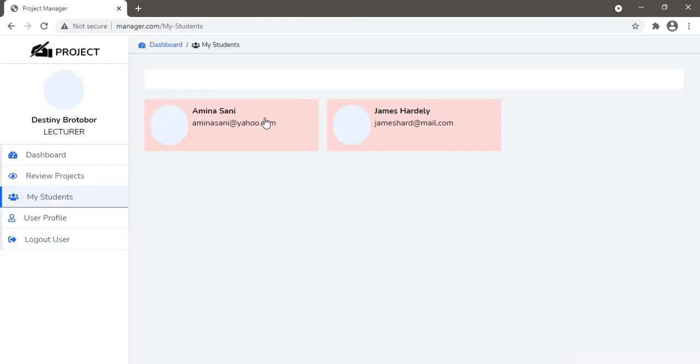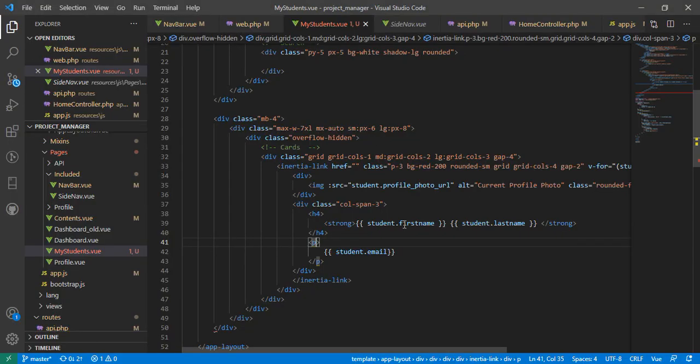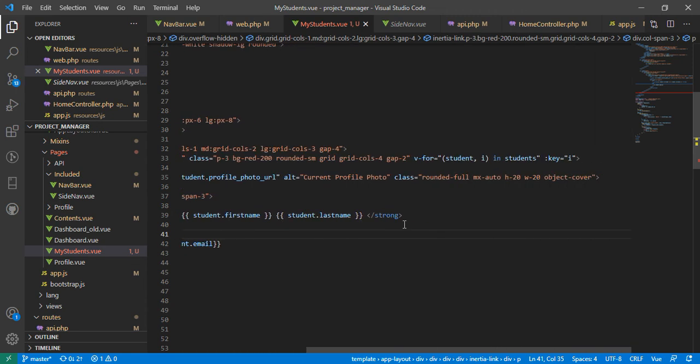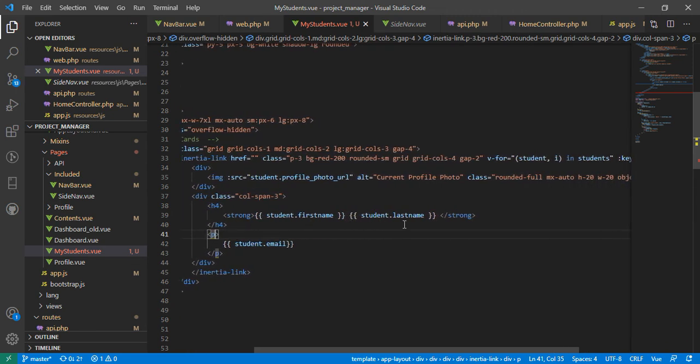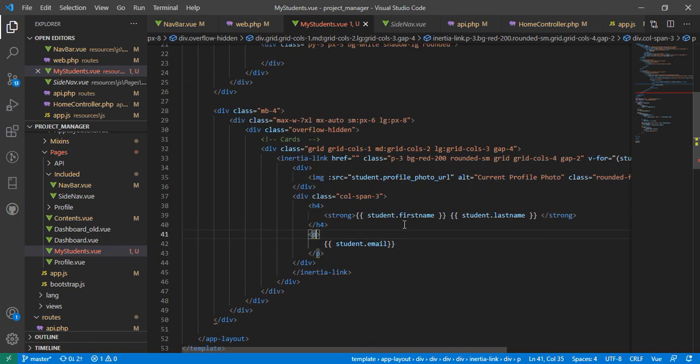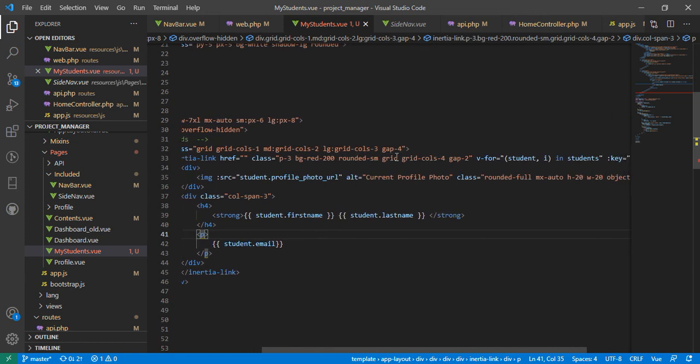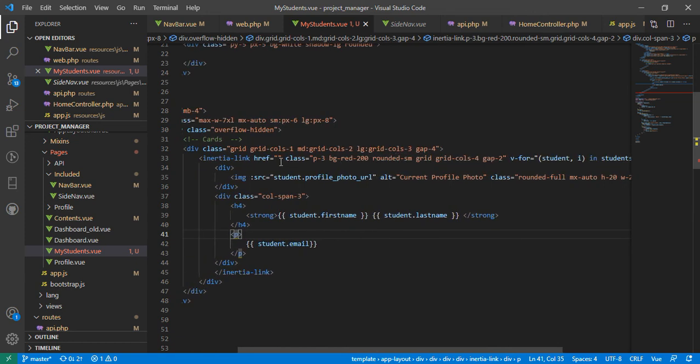Okay, it's loading and it has now become a link. So I don't know why this error is still showing up here, because I can't seem to find it, except for the fact that maybe we gave the grid the link itself.